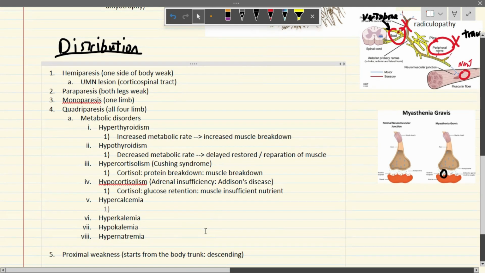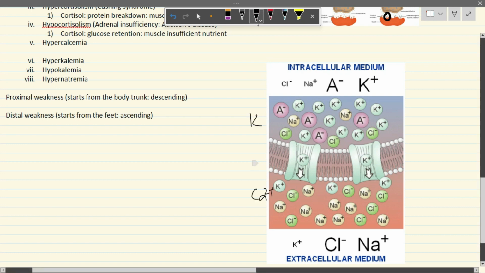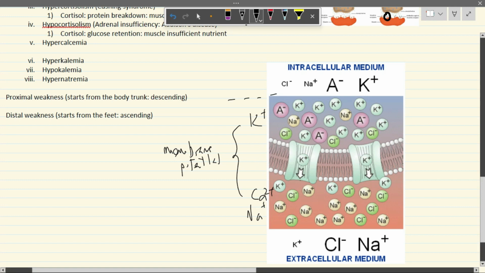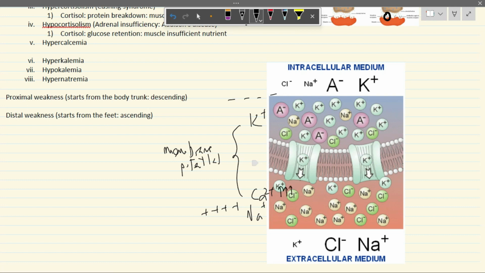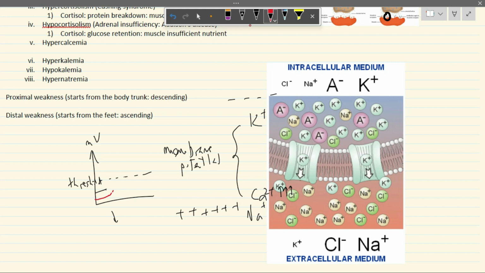Now for hypercalcemia, we have to look at the intracellular and extracellular ions. Calcium is an extracellular ion, sodium is extracellular, and potassium is intracellular. They're mostly extracellular, and potassium is mostly intracellular. Hence they create the membrane potential. That's going to be like this: negative, negative, positive, positive, positive, positive. Now, if calcium is somehow increased too much, maybe due to hyperparathyroidism, increased bone breakdown, or increased oral intake, this is going to make the outside even more positive. This is our resting membrane potential. If the extracellular side is more positive, it's going to make our resting membrane potential even lower, which means it's going to be harder to pass the threshold.